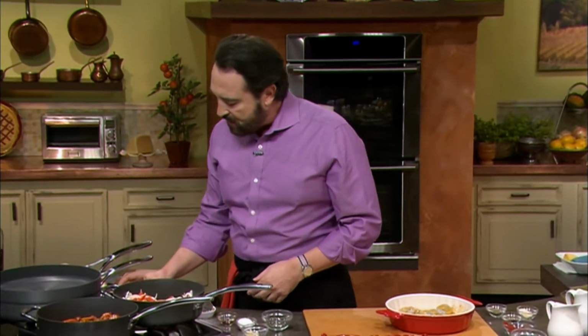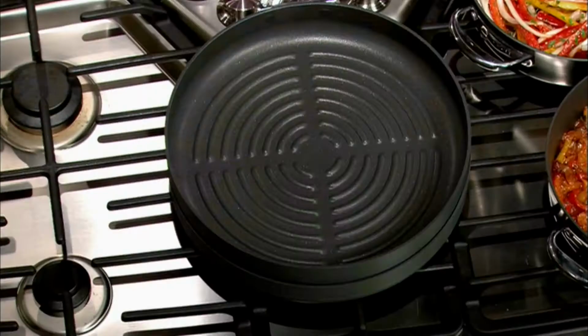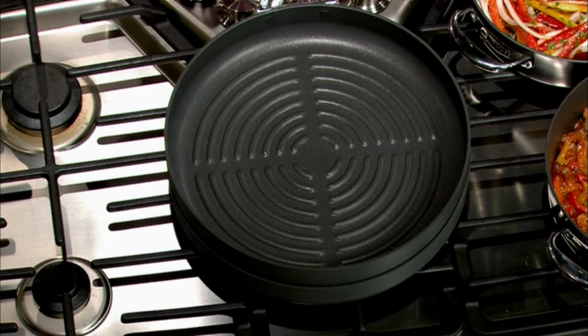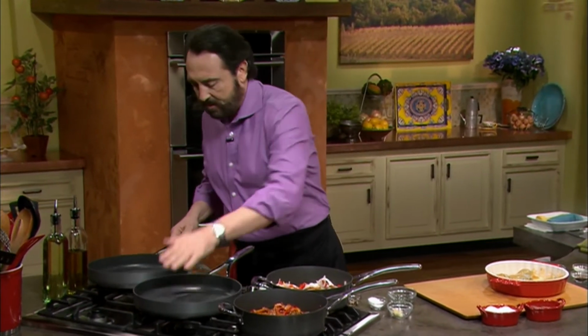Come with me to the stove. We have preheated this grill pan right here on very high heat. One of the problems that you might have at home when you cook with the grill pans is that being open, much of the heat evaporates. So this is a technique that I've used. I usually stack two on top of each other. This allows you to maintain the heat in the pan below. They don't need to be the exact pans. You just want to make sure that you have a pan that has the same surface. And the pan below is now, oh yeah, it's ready to go.